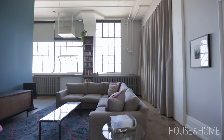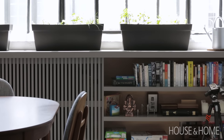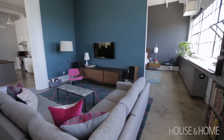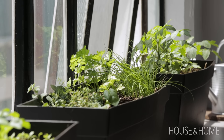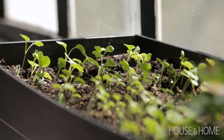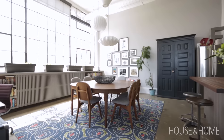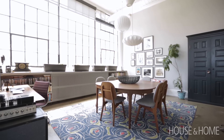Behind the rad cover is a great big, not very attractive industrial radiator. We wanted to hide that — we didn't want it to be a big feature in the space. But it had to breathe too, because it's the source of heat, and it had to be beautiful but completely functional. We thought that long linear counter would really unify the space. It provides a spot for all the gardening going on here, and we wanted some vertical storage to deal with the height of the high ceiling — creating display and a functional rad cover to hide the heat source.